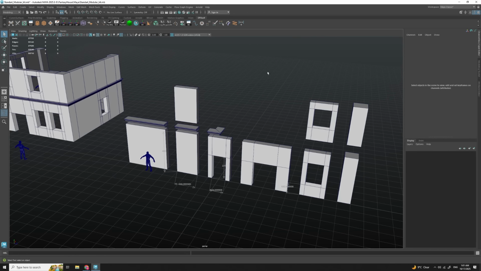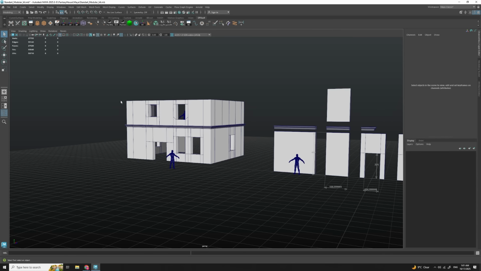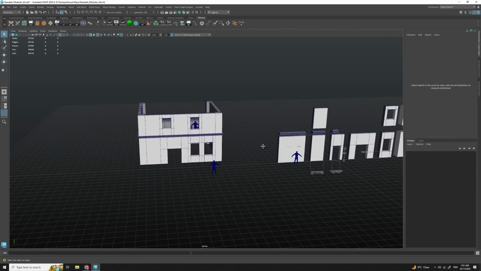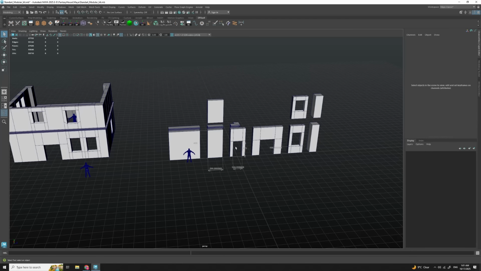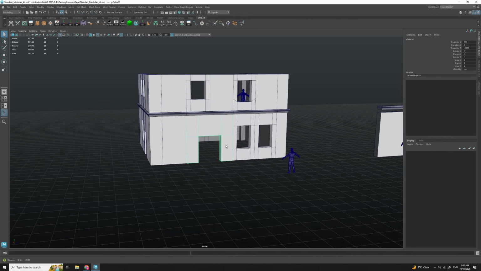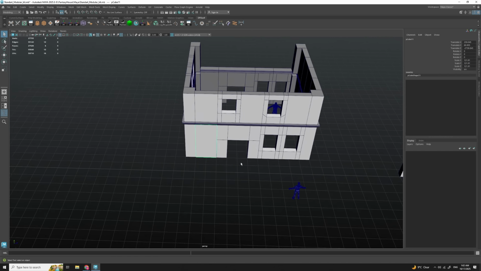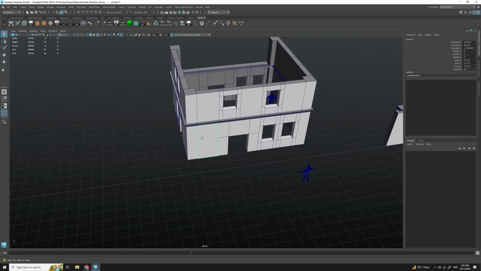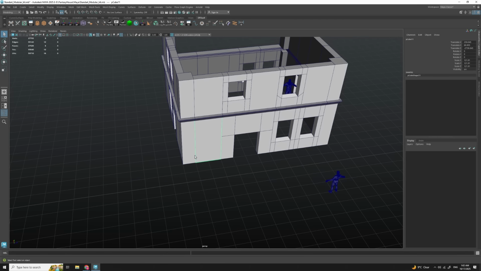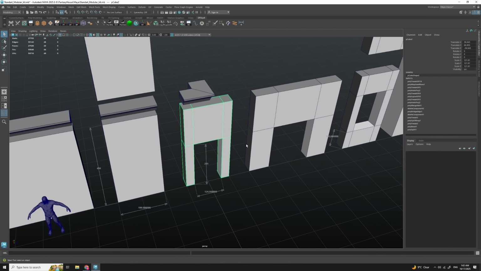As usual, we'll start with a reference, and let's say we want to build a very simple house with flat walls, perhaps at the construction stage, but that's not so important. The first question that arises is, how wide should these modular elements be? How wide should the openings be? What proportions overall should the wall have? The answer will be determined by texturing, unsurprisingly.